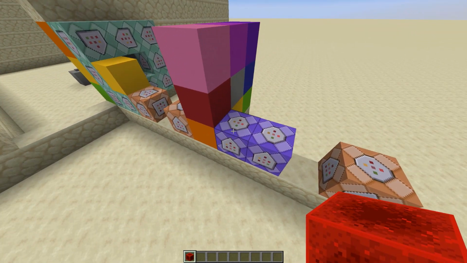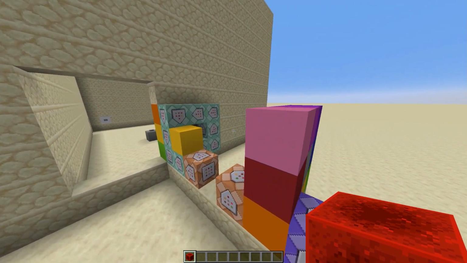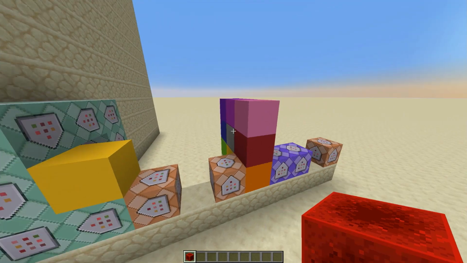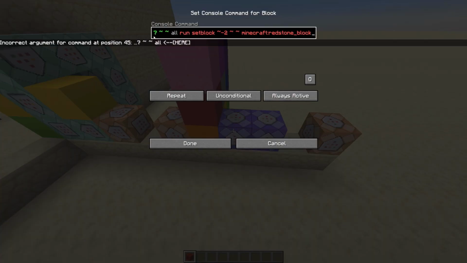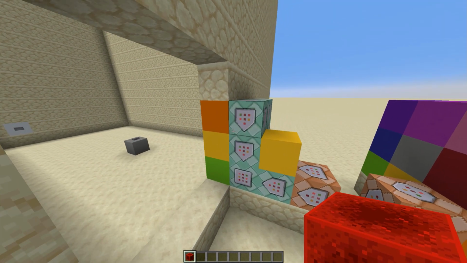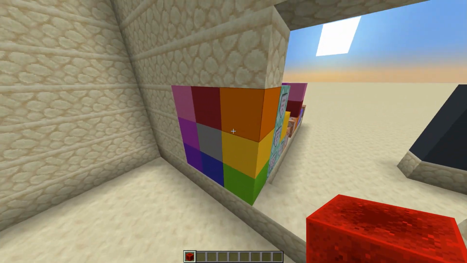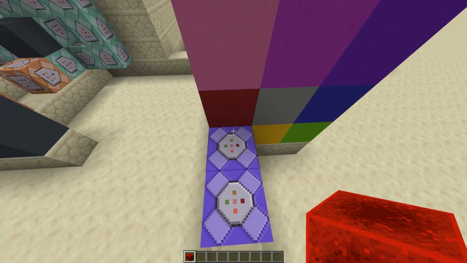Then here are the blocks that are monitoring whether I have my pattern correct or not. This first one here is an execute command, and it's looking at this square here and saying, is my square right here?